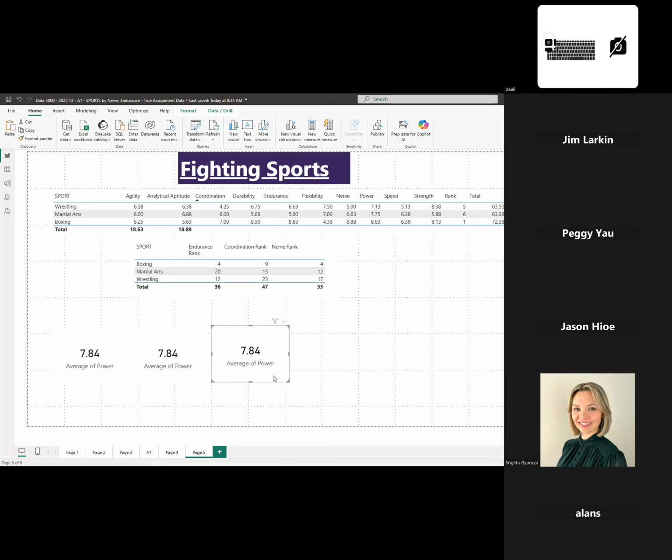multiple times and say, let's add. So what else did we say was particularly good for, let's use boxing as a quick example? Durability, but it doesn't come back so much into the others. Nerve. Anyway, that's maybe something to work out later. I can put strength in here. By getting rid of power and putting strength, it's going to be automatically on sum, unfortunately. So I change it to average.